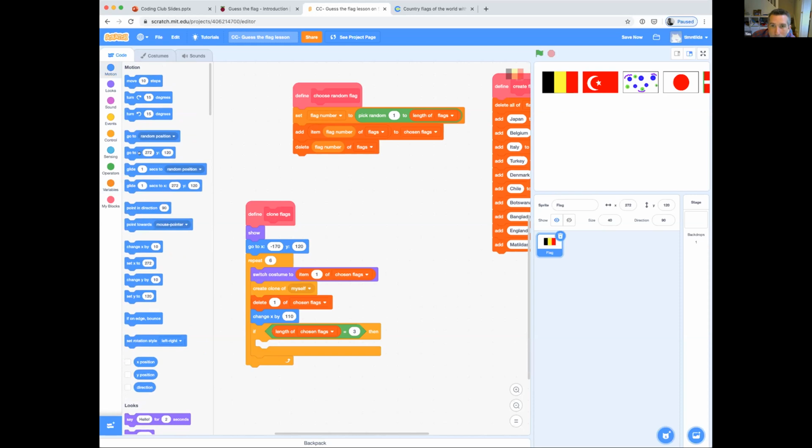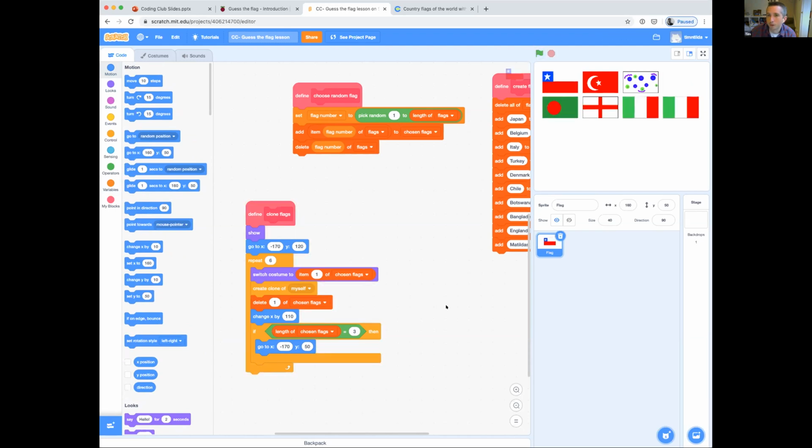So back up into motion, we use the goto x and y. And here we're looking at minus 170 and 50. So save and test your code. And you've got 2 rows.